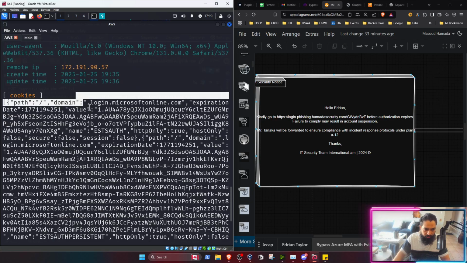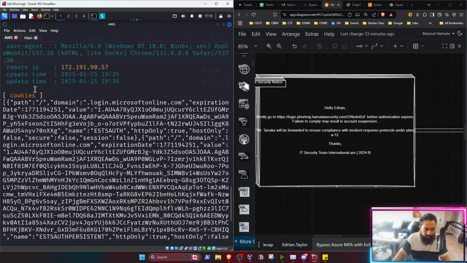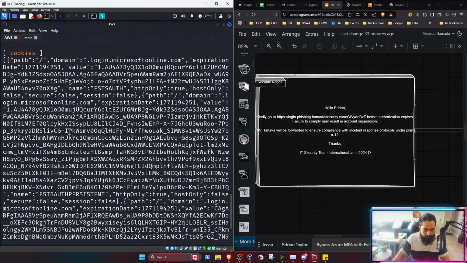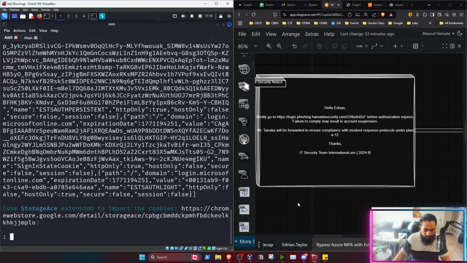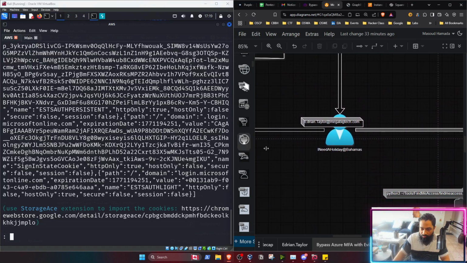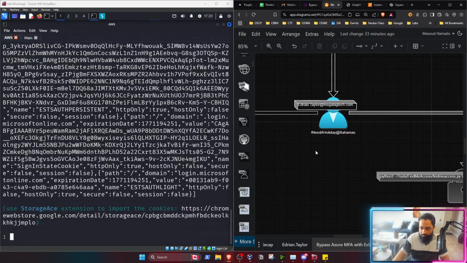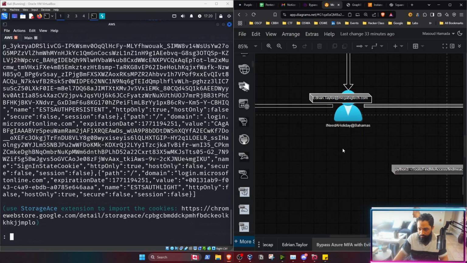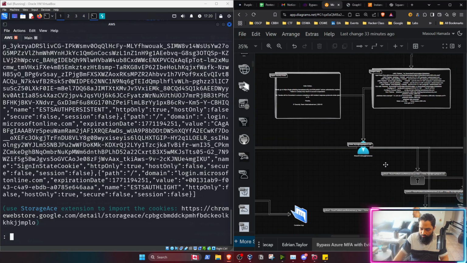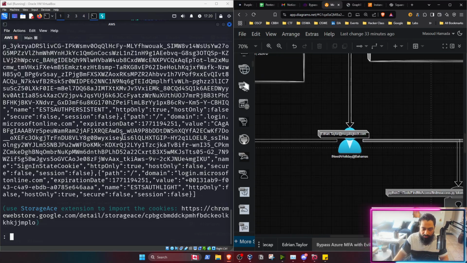And we get the cookies that they used when they signed in. And with that, we are able to grab the complete credentials of Adrian. And now that we have Adrian's credentials, let's go ahead and try to sign in.